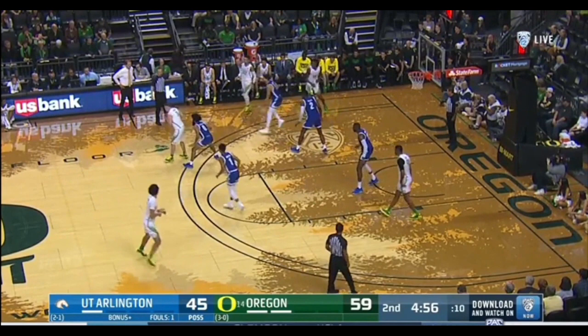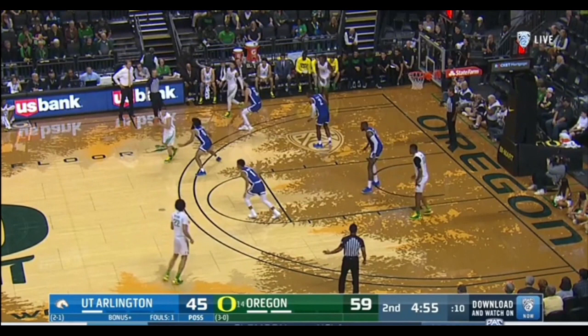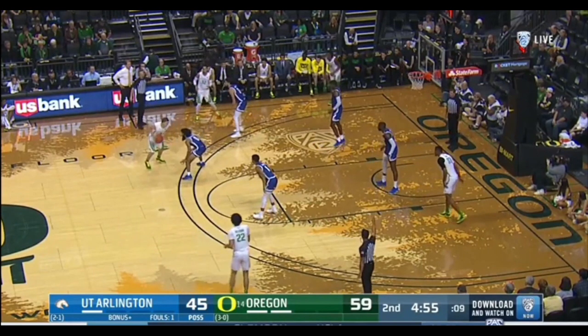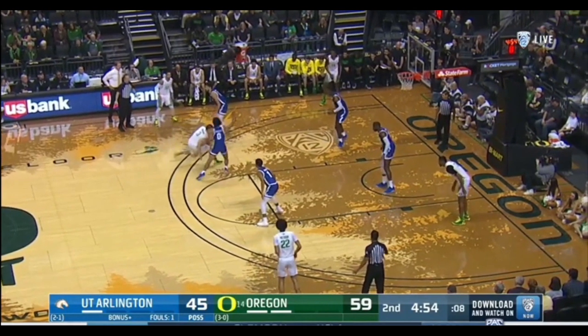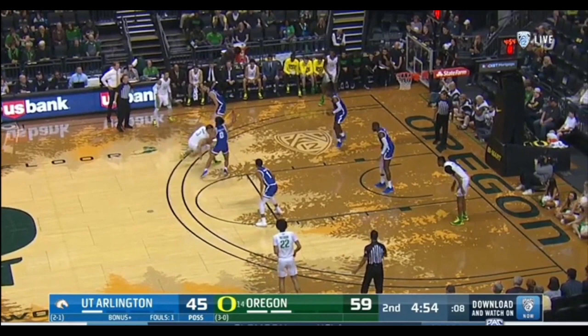When the defender's pressed up against you, you might as well just outside pivot — keep your back to him but pivot around so you can face him up. If you just rip in front of him, there's more of a chance the defender's going to get a hand on the ball. So Payton hits him with a little outside pivot, just to read him — he's reading him the whole time. Fakes out. To sell that move a little bit more, maybe he could look that way too and get his shoulders more into it. But he hits him with a little jab, rips by. I call that a little Luca change of direction.